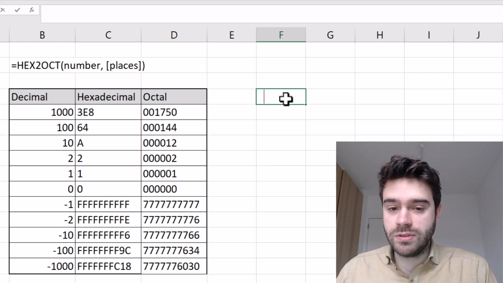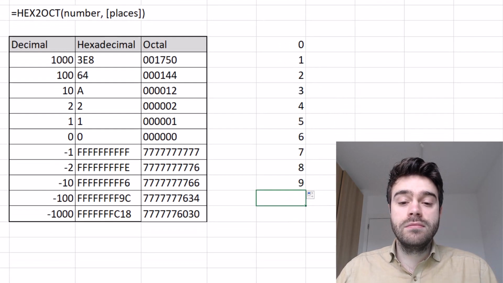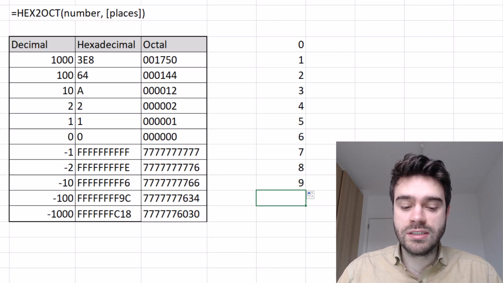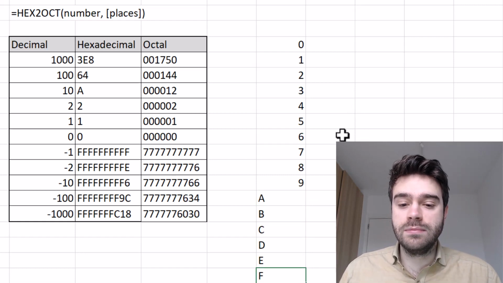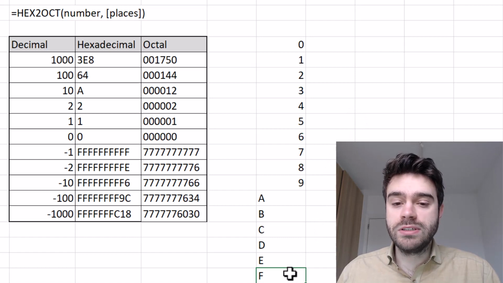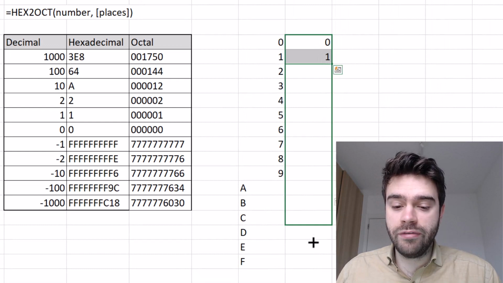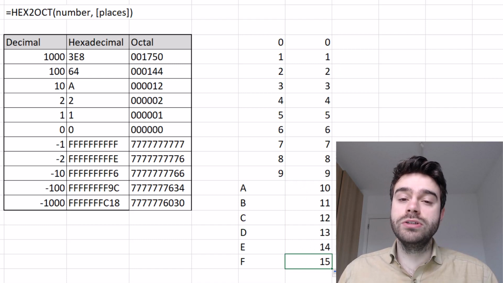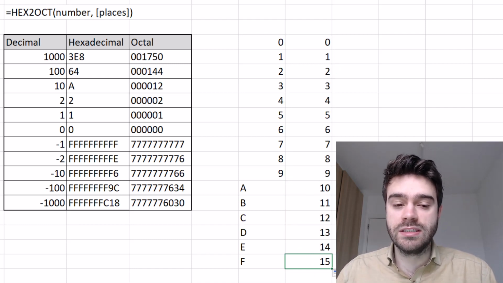So it goes from 0, 1, all the way up until 9. And then normally this would be it in a regular number system, but with the hexadecimal number system, we add an A, a B, a C, a D, an E, and an F. So in total, there are 16 possibilities. 0 to 9 represent their own number, but then once we get to the letters A up until F, they represent the numbers from 10 till 15. So in total, there are 16 different possible digits that can be used in a hexadecimal number system.